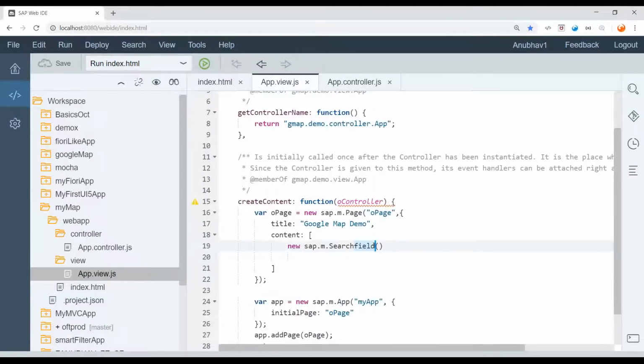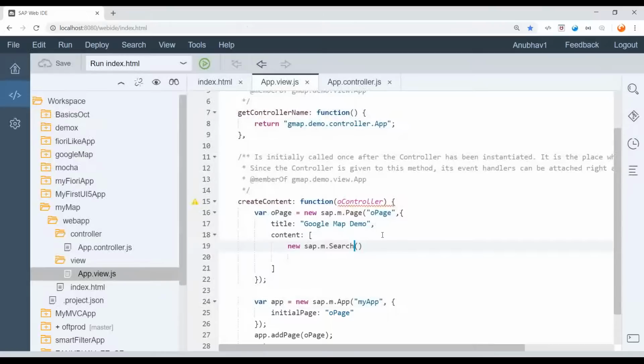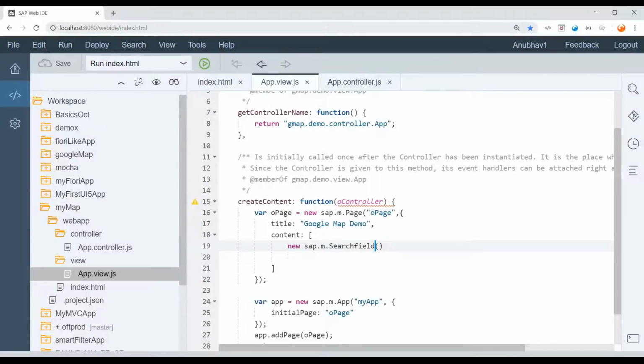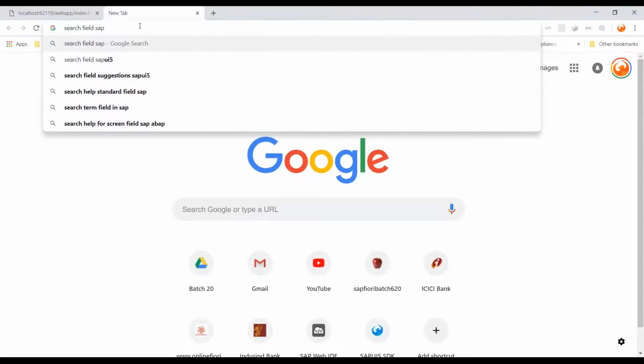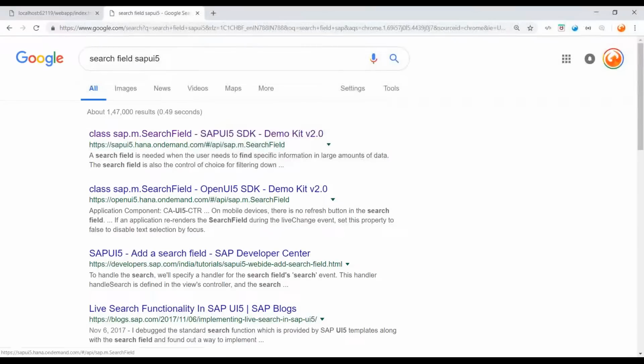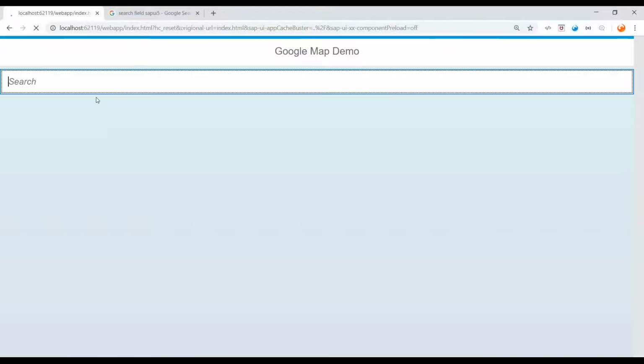I think it's sap.m.search only. Let's refresh. I forgot the control name. What is the control name for search field? It is SearchField. F is capital. That's the mistake. And now you can see there's a search field on the top.